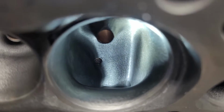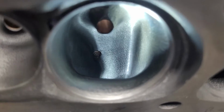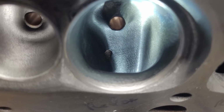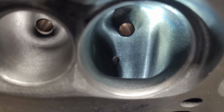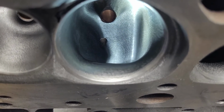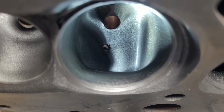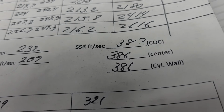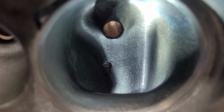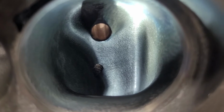Okay, guys, you can take a good look in here. Yeah, you can see by that light exactly what needs to happen to that wall on the center of the cylinder. Okay. The speeds across the short side radius are actually really good. Let's take a look at those. 386, 386, 387. Now that'll change as soon as I do any work to the roof. I'm willing to take that bet.